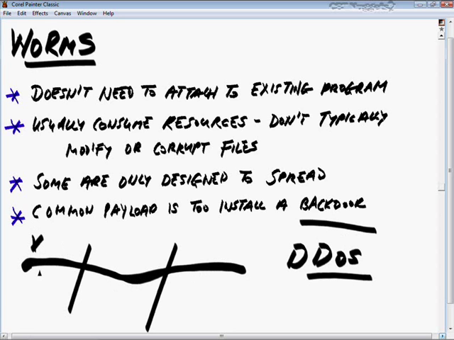The worm is going to install itself on a vulnerable system. Let's say a PC that's not running Cisco's host intrusion prevention system, or maybe some third-party security suite from McAfee or Symantec. Then you've got what's called the propagation mechanism. I'll just put a P here. Once the worm gets access to the device, the worm does what it does. It replicates and it finds new targets in the network.